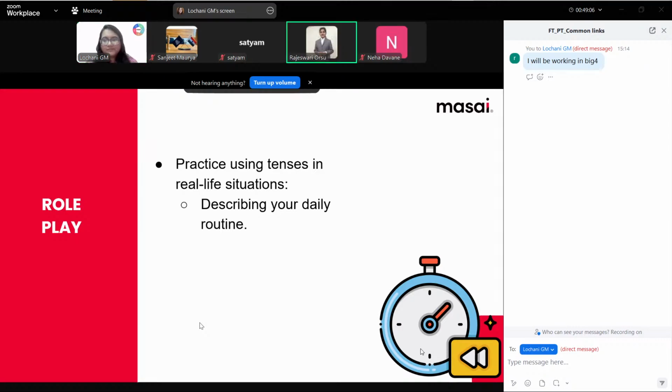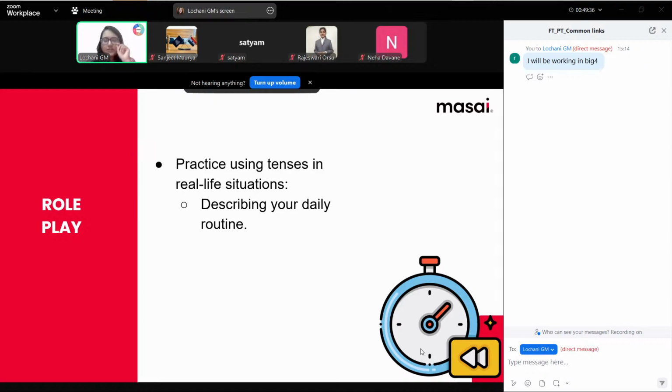Good afternoon, ma'am. Hi Rajeshwari, good afternoon. Yes, ma'am. I woke up at 6 a.m. in the morning. I will do bath. I will take a bath in the morning, and I will do the household works. After that, I will attend the sessions conducted by massiai. Then I will complete the assignments and I will go to the bed. Okay. Thank you. Nice. That was a nice try, Rajeshwari.